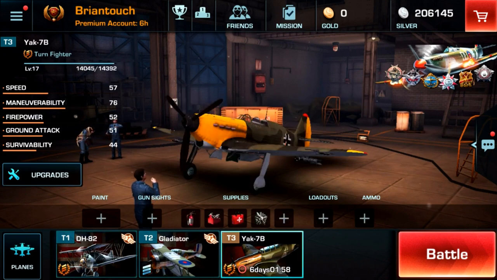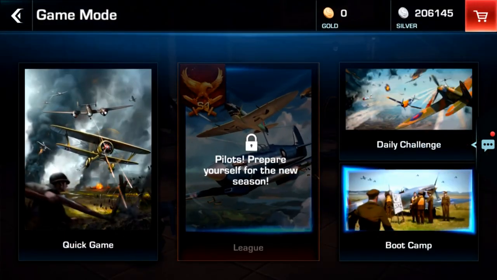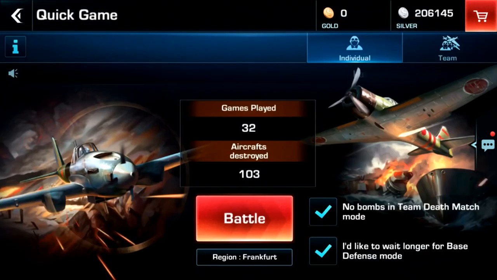Now, if you've played World of Tanks, then this is World of Tanks in the air, kind of thing. This is what it's all about. It is literally where you are on a plane in the air, shooting down your opponent before they shoot you down. That's the whole principle of the game. It literally is World of Tanks in the air, and it's actually not a bad game at all. Okay, let me just dive straight in there and show you. That's enough of me talking, and we're going to have a quick game and battle.